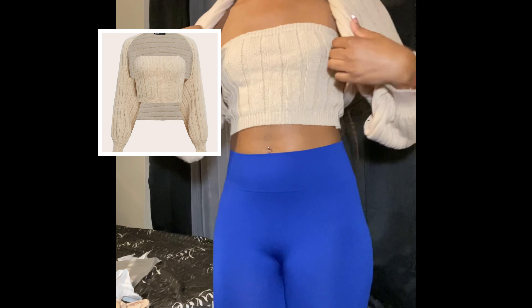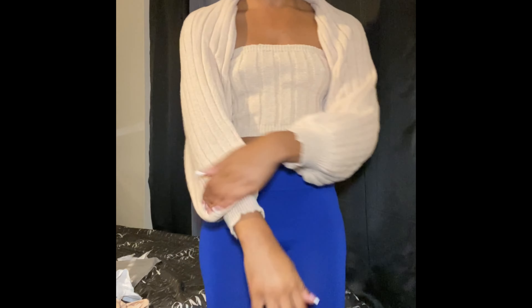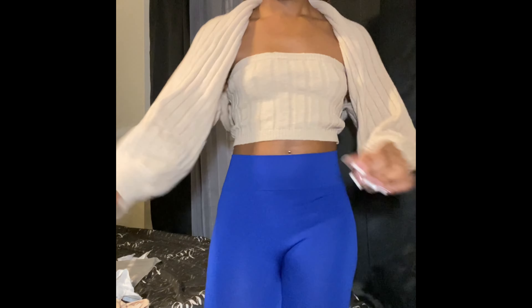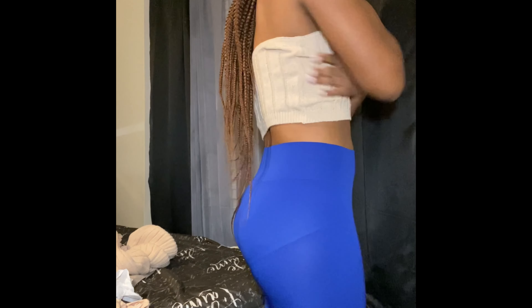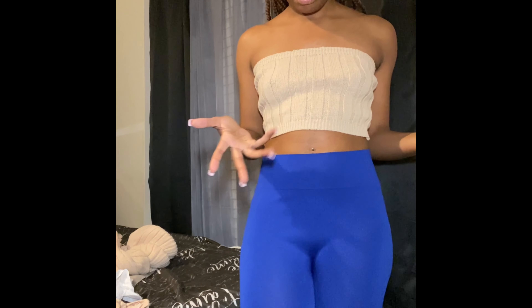I don't know what I envisioned but it wasn't this — this is the next outfit. It's detachable: there's a tube top and then this separate shrug piece. I kind of like it because I feel like I can wear the shrug with something that has a strap in the winter so my shoulders and arms won't be cold. The tube top is kind of loose — that's why I always try to get crop tops in a small since I have no chest, but it still has some room.